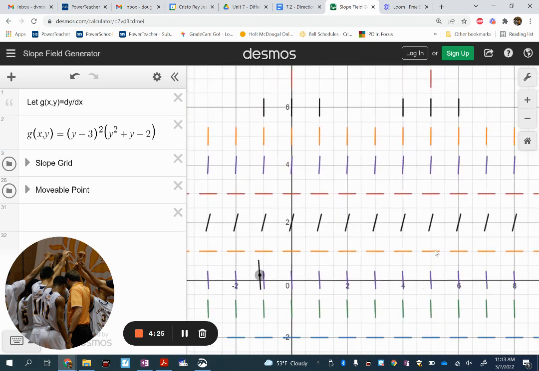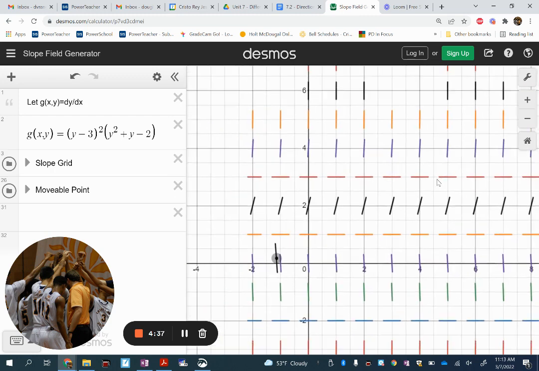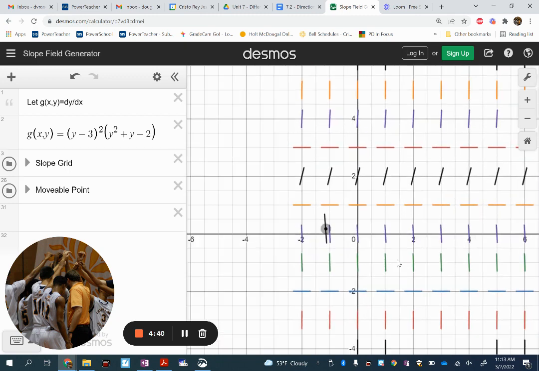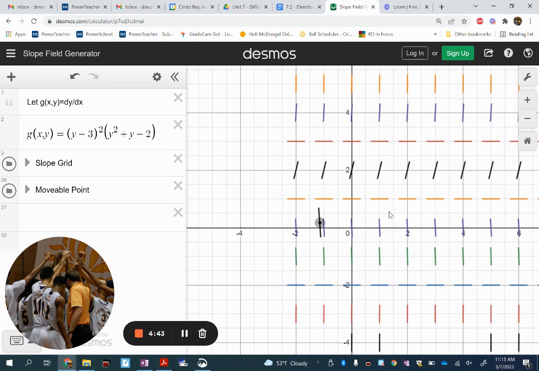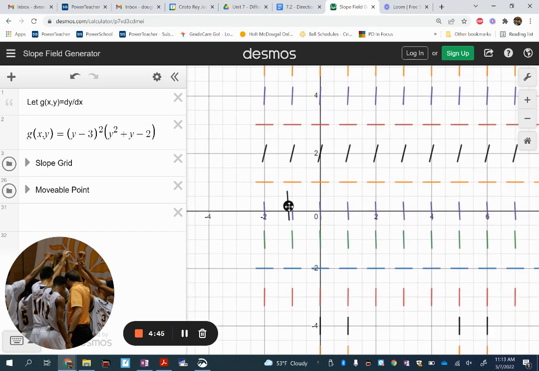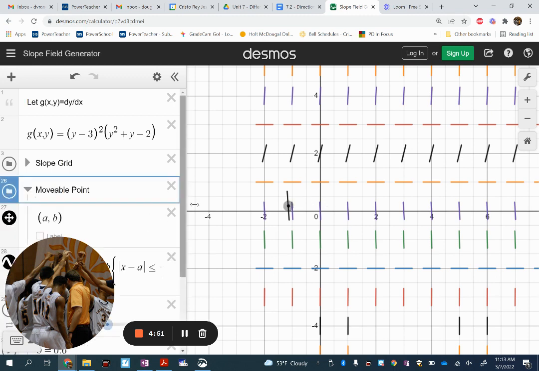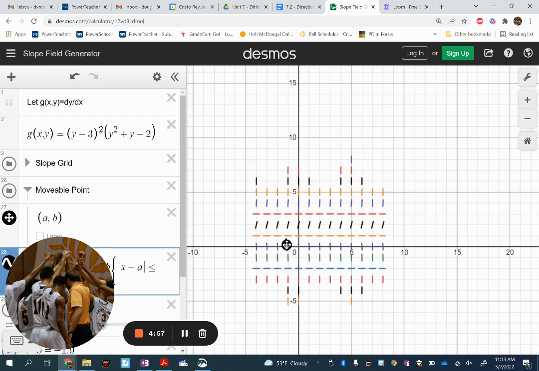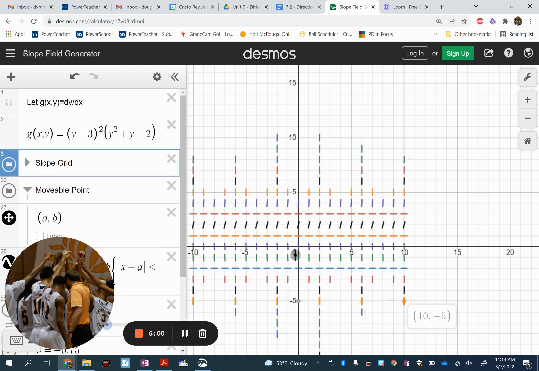What was that point? 5, 4. So here's 5 and here's 4. This purple line is a slope of 18. It almost looks vertical, but it's not. It's very, very steep, but it's a slope of 18. So you just do that a ton, and that's how you build it. One thing that's kind of cool here is you can move this point around. Where's my movable point? Anyway, when you do the questions on AP Classroom, you'll see the different ways that they ask you about it.